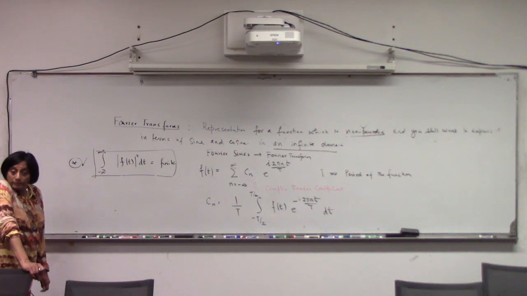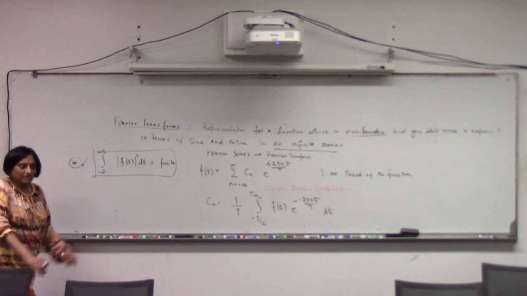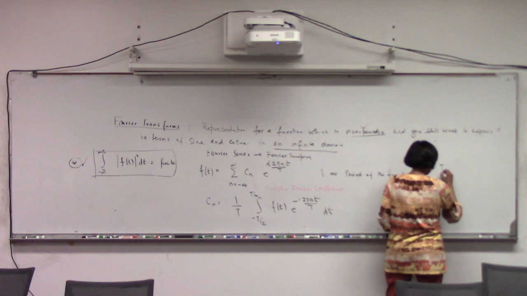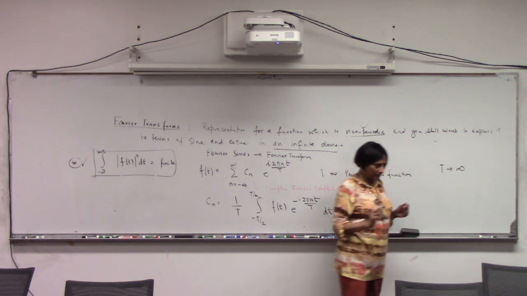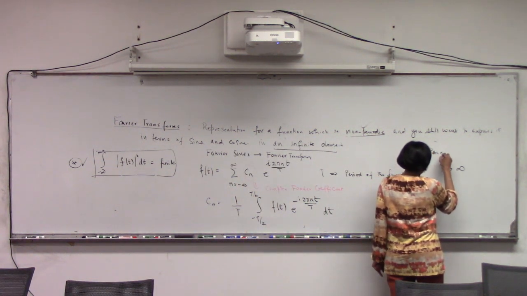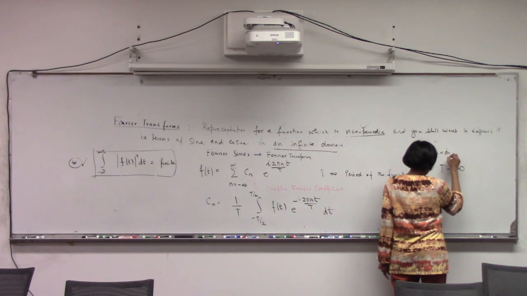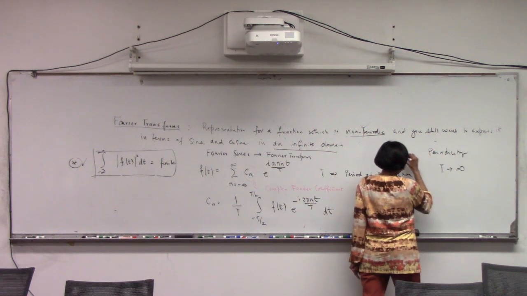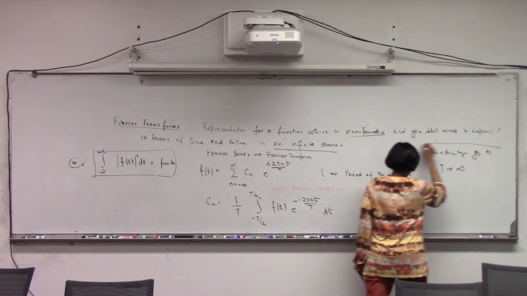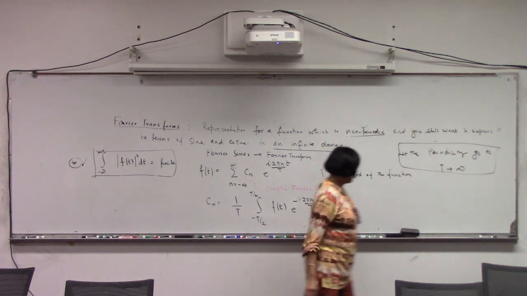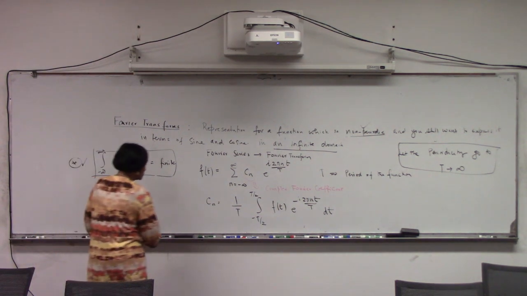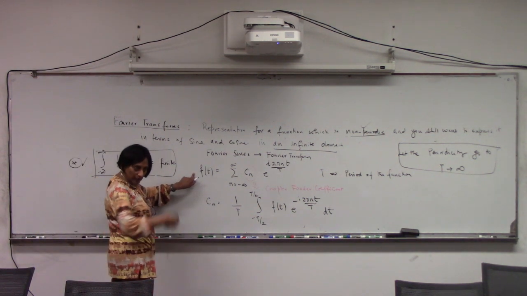Make the period infinite. The function is not repeating itself, which means the period is infinity. So the first step is, I'll set T go to infinity. The periodicity has to go to infinity, right? That means it's not repeating itself. Okay, so that is the first step. All right, so I'm going to start with what you know to get the representation.